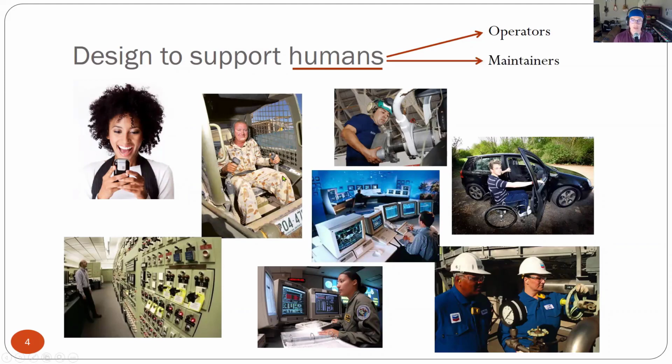They might be maintainers. One of these is going to be a maintenance person. Here we go. So you've got to design a system that not only will work with the people working on it, but when you've got to get in and fix things, that's oftentimes a human that has to interface with that too. So, safety valves, maintenance access, those sorts of things.